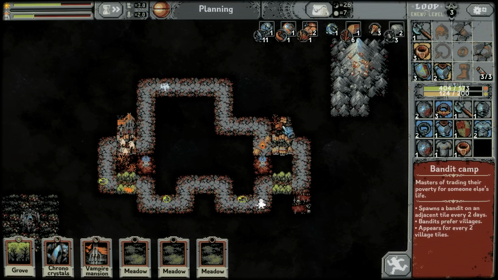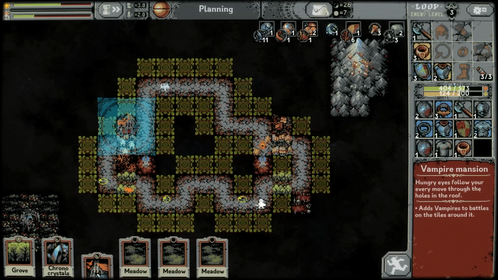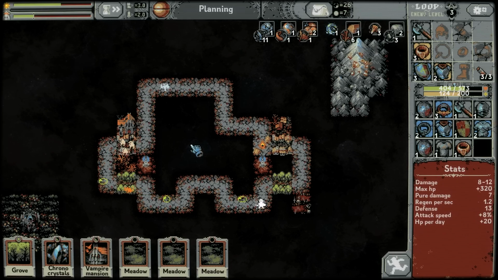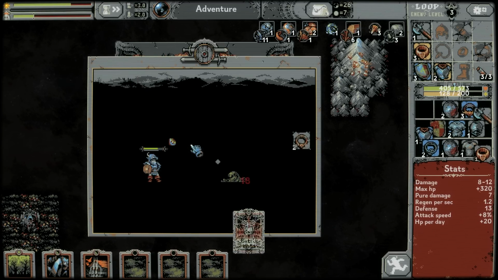Can you not just put it beside the bandit camp? I think the vampire mansion has to be directly adjacent to the village in order to affect it into a ransacked village. At least that's how I had seen it previously in the past. Previously in the past, as opposed to previously in the future, or in the future in the past. Sorry, not yet in the past, my fault.